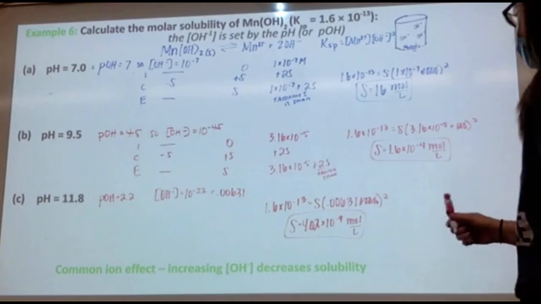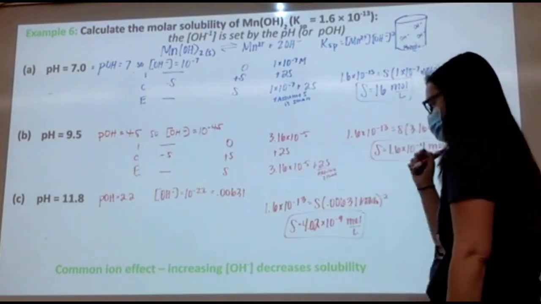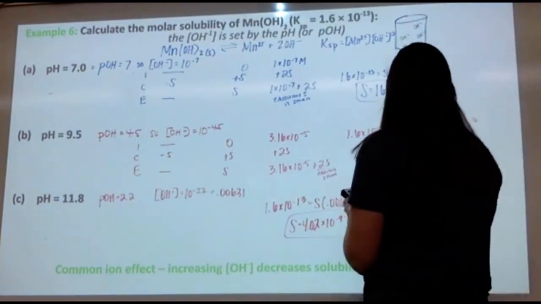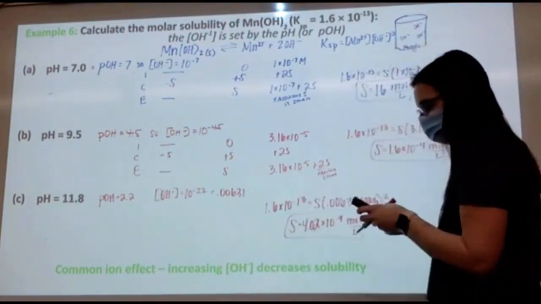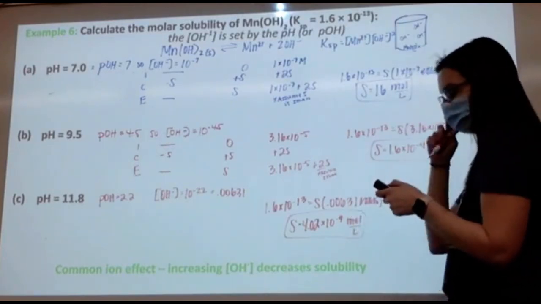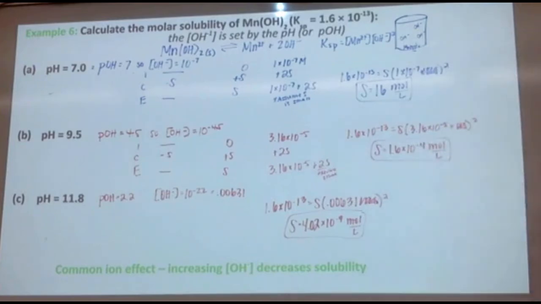Did you square this number? Yeah, so I did. So I got 1.6 times 10 to the negative 13, and then when you square this number, it's 3.981 times 10 to the negative 5th. So I did 1.6 e negative 13, not negative 9. I forgot the 1 in 1.6. Okay, it's fine. That's how I got 1.5.